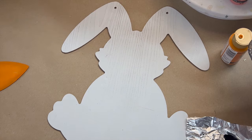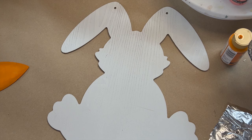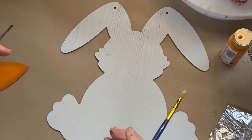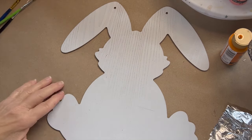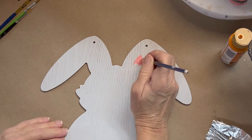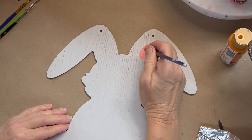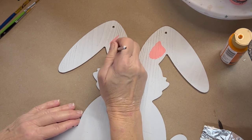We're just going to start. You can go ahead and paint this whatever color you would like. I'm going to keep mine white to be simple and I'm going to try to keep the brushes as simple too. I have a round brush, a smaller round brush, and a little liner brush. And then I'm going to grab a flat brush — this is what a flat brush looks like. And I'm just going to use that pink. The actual color is Cactus Flower by DecoArt, but you use whatever color you have. We have this ear that's flopping over, so we don't need to put too much of the pink on — just a little bit right there and some here.